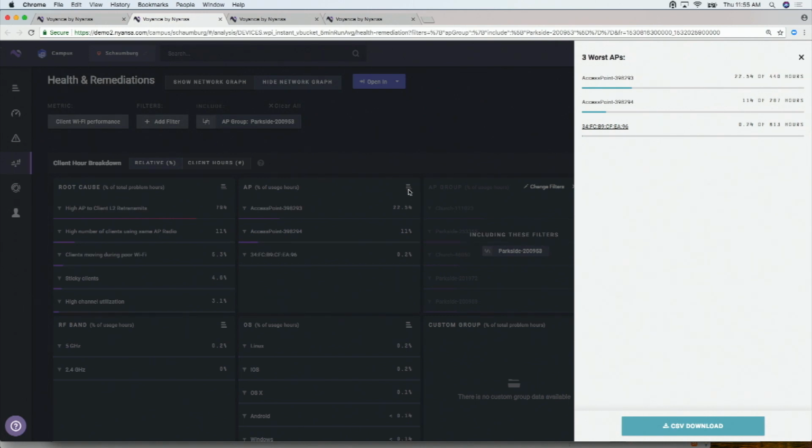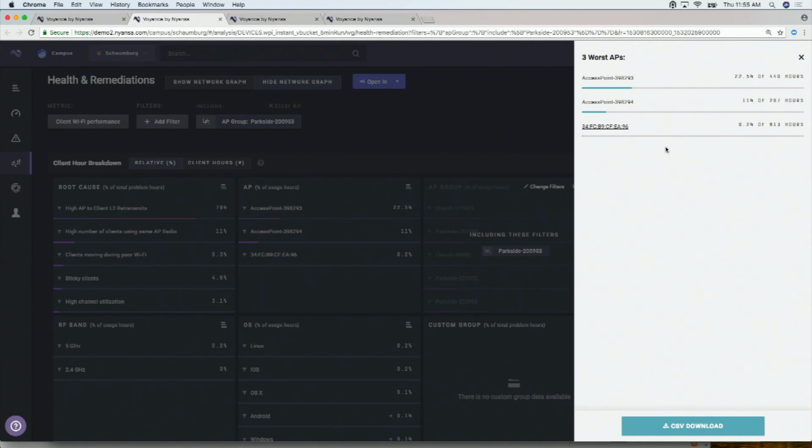Over here, this is a slightly more power user kind of view, but when we filtered down to this particular area, what access points should I actually be looking at in terms of performance problems? You can see here the top AP has 22.5% of the time. So there's 440 hours of usage on that access point, and 22% of the time, people have had problems on it. Versus this bottom AP, which is also in the same building area, has 613 hours of usage, but only 0.2% of the time there are actually problems. So one AP is really good, and one AP is pretty bad. From an action standpoint, I'm going to focus on the first one to improve performance and make things better, as opposed to the one at the bottom.